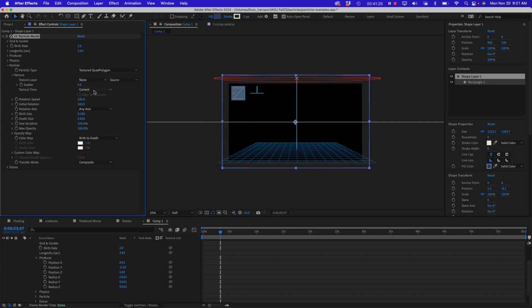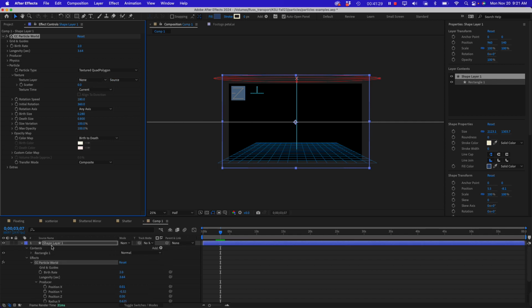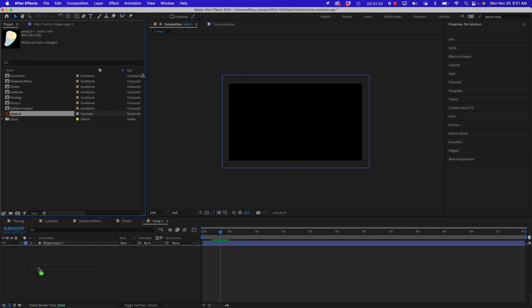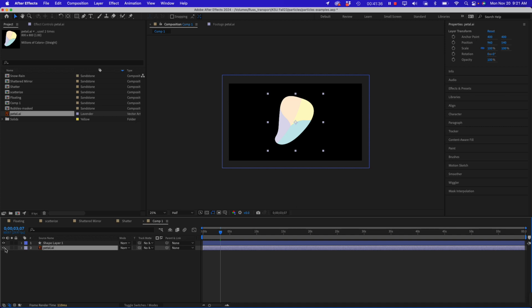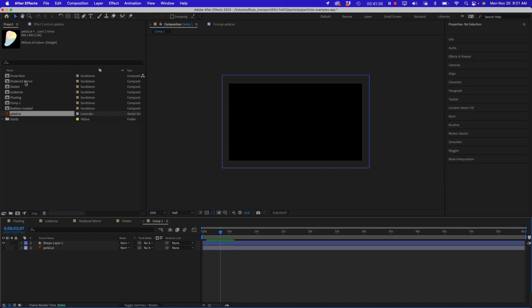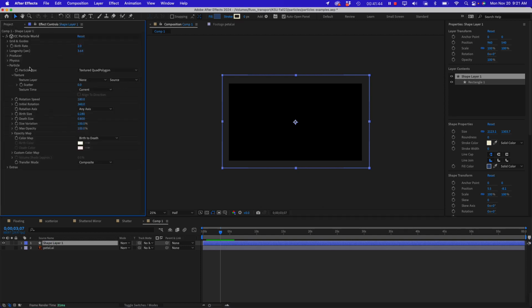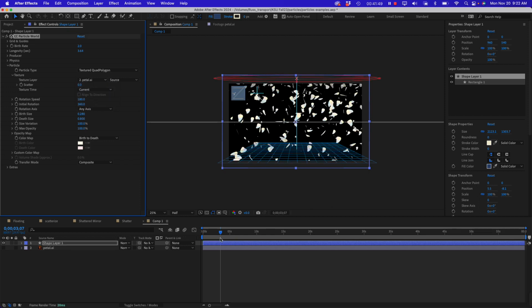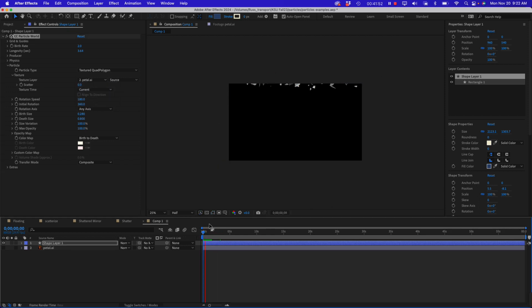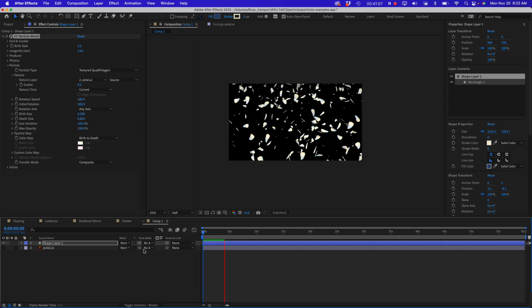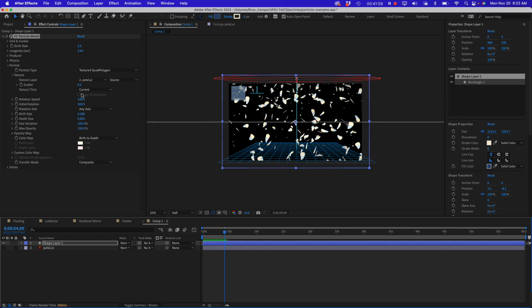If I open that up, and let's close this up, and let's pull our petal down into our scene, hide it. Now I can use that petal graphic as my particle element. Set that up.